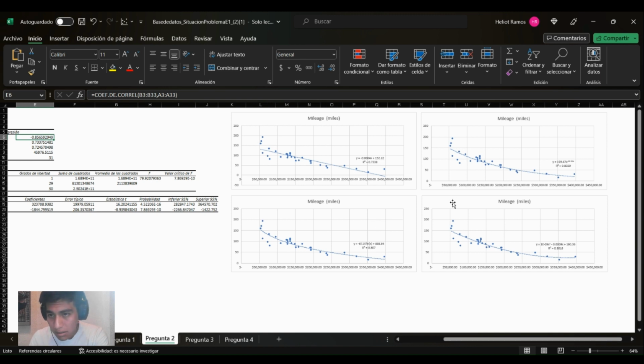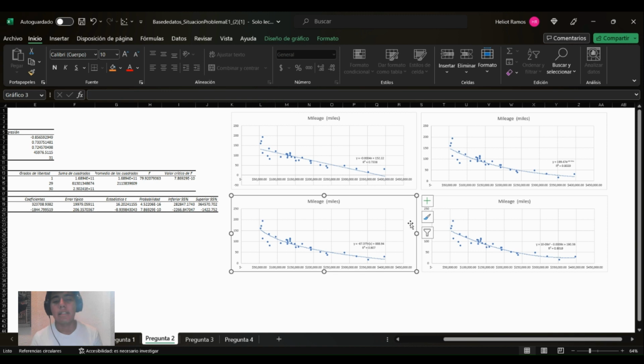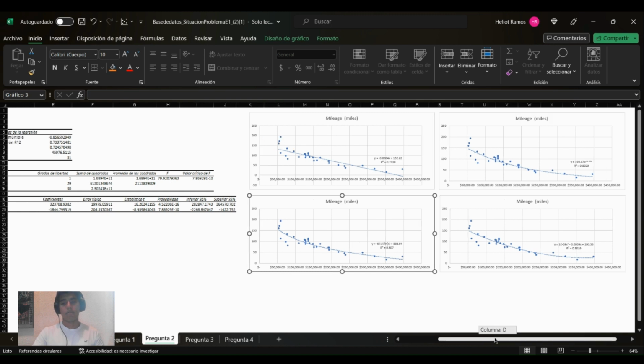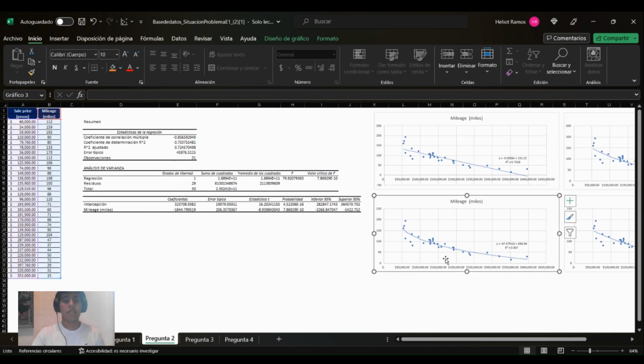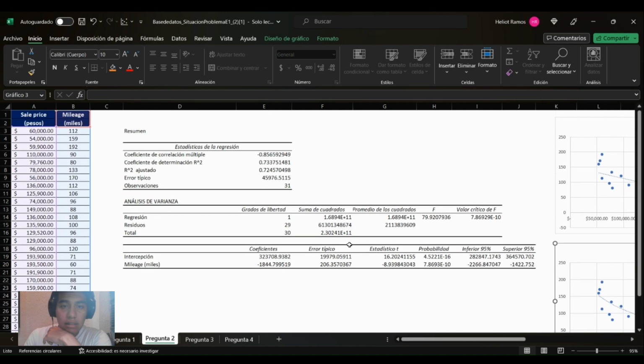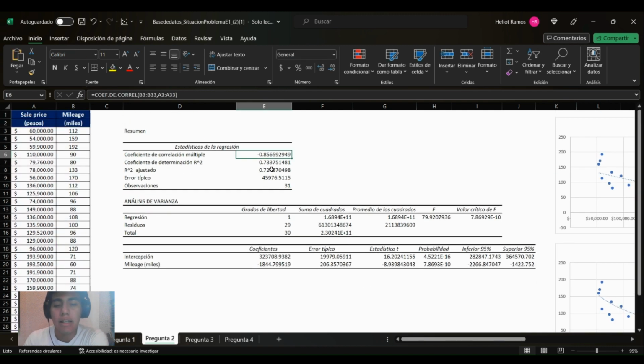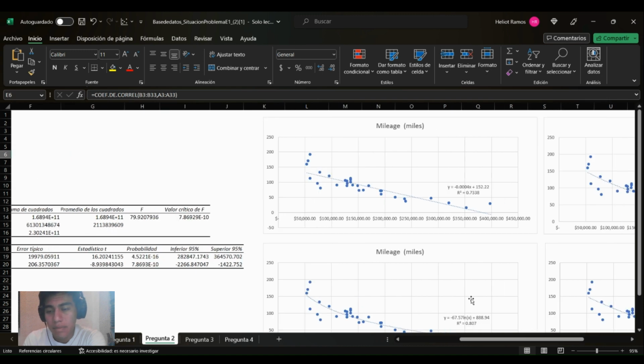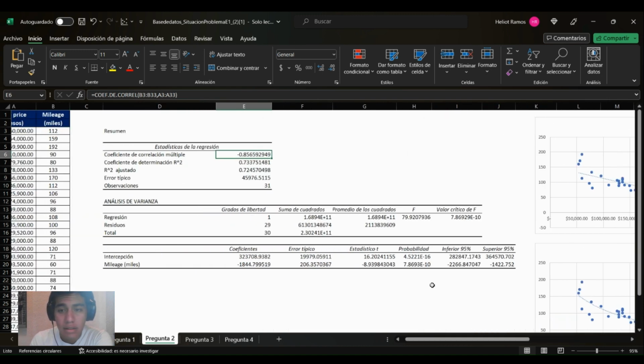As you can see, I think we had almost the same. Yep, logarithmic is the best one to use, as I explained earlier. I think logarithmic explains this depreciation really well. And in the case of our regression models, you can see that we also have a negative slope, and that makes sense.